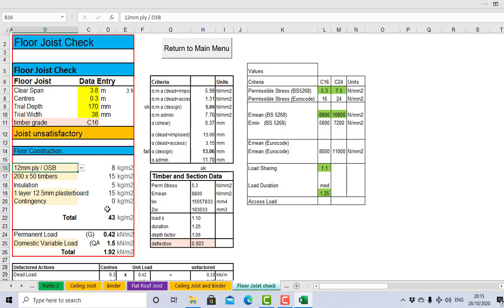You'll find that a lot of engineers don't go this tight with the load-ins. Even to the point that you can put your timber sizes in there, and that makes a difference. Of course you can have as many layers of plasterboard on there as you want, depending upon it. It may need fire resistance. It may need sound resistance, and there's a contingency in there if you're using something like a reduct flooring system.